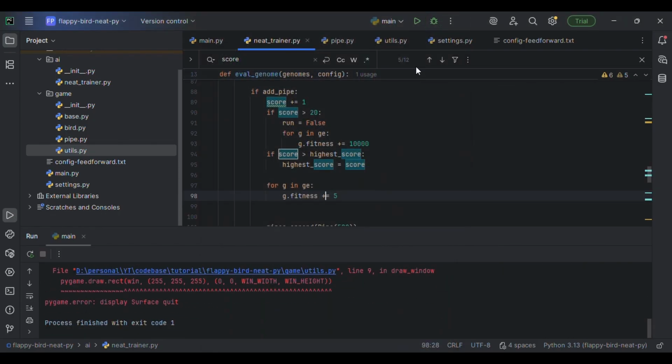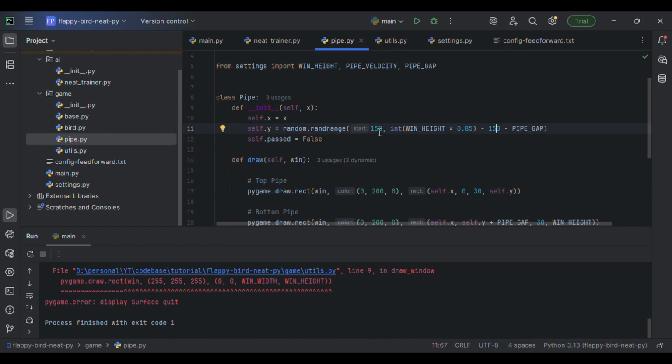So what we'll do is we'll make it a bit difficult. We'll go to pipe, let's make it 100, here also 100, and let's play now.